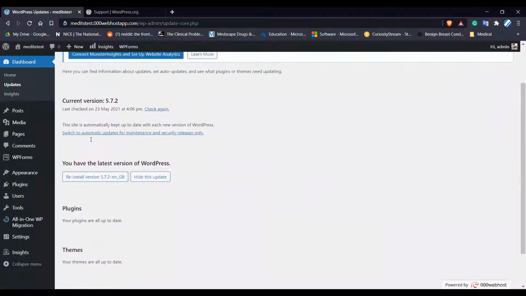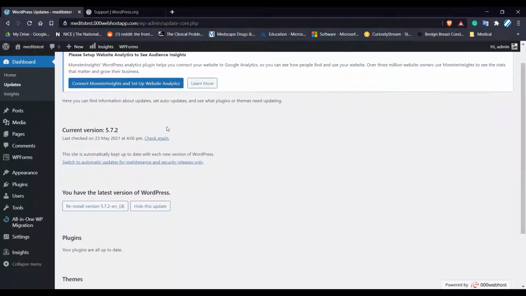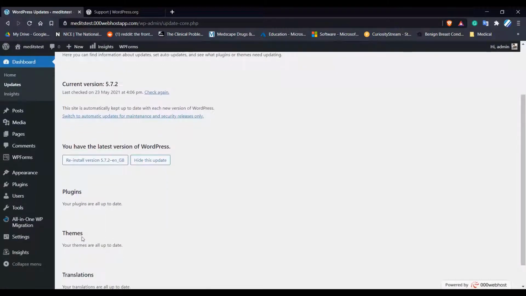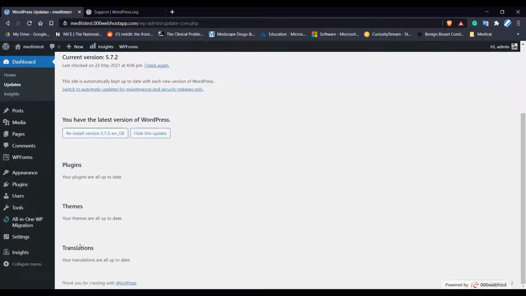Above that is the WordPress update. If there is a WordPress update, you just click the update button, and we can even reinstall WordPress. I am not going to do that now. Even theme updates are here, and translation updates.